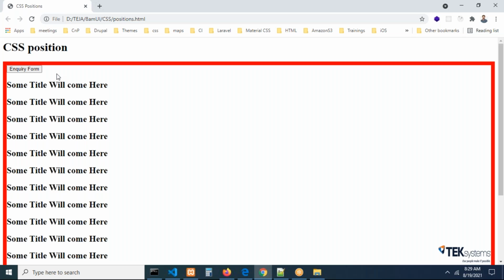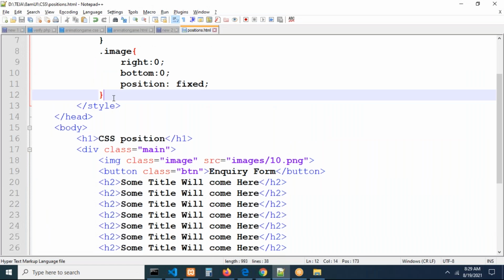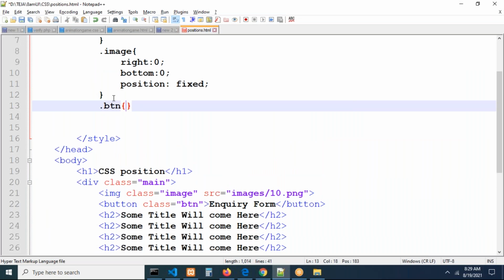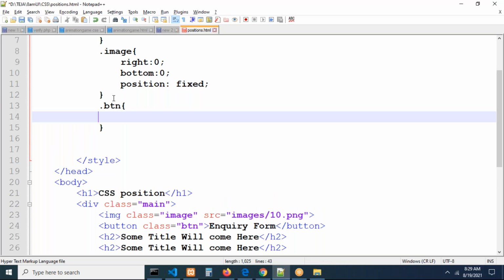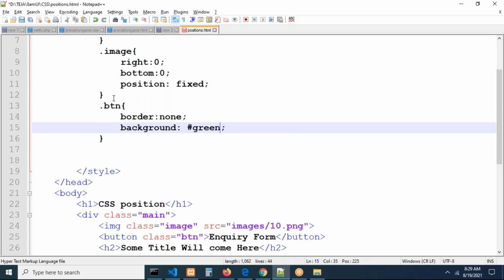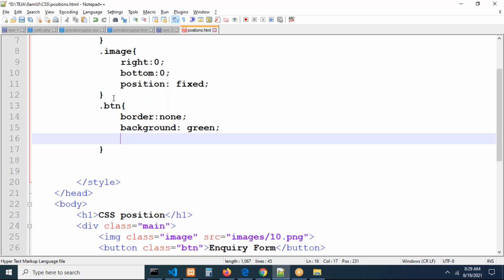So what do we need to do for this? Try to see all of you how we can achieve this. First let us design the button. I'm going to set border none, I don't want any border. You can set some background color. Let me set the background color red. The color of the button is going to be white, color #fff. Font weight bold. Let me write all the properties which are required for this.